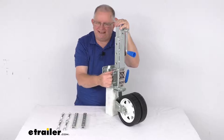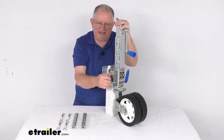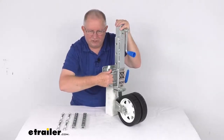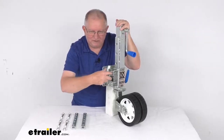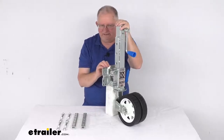This allows for fast, easy positioning. You don't have to worry about any blocks or drop legs needed to drop it down or gain extra height. The handle is spring-loaded — just pull it completely out, then slide it up or down to whatever height you need, which reduces cranking time and effort.